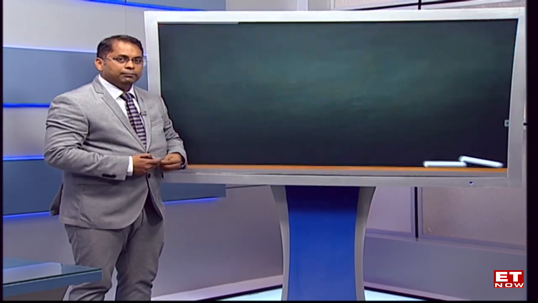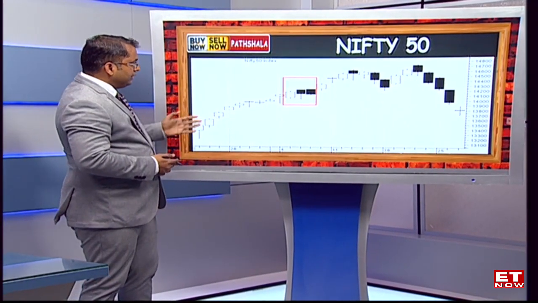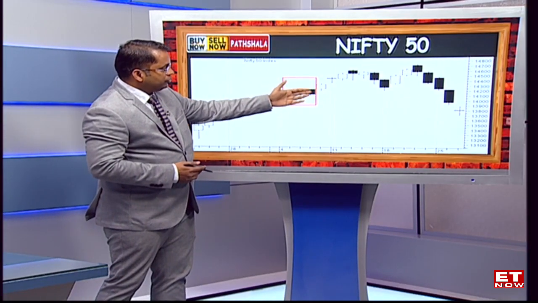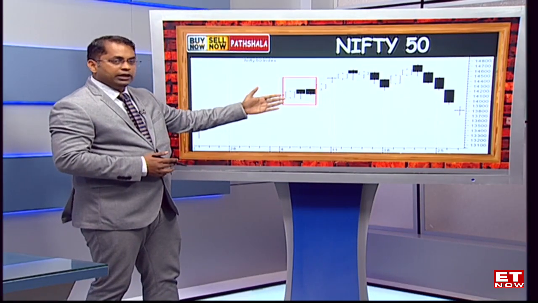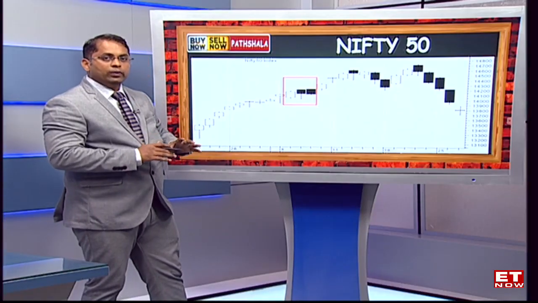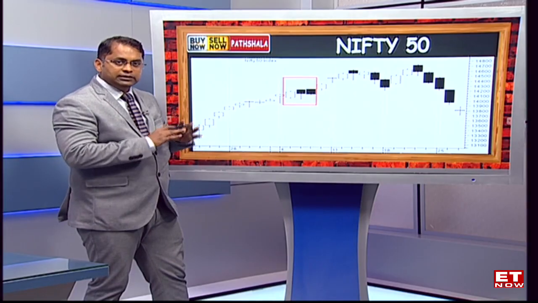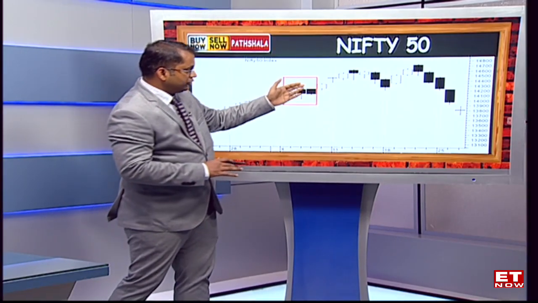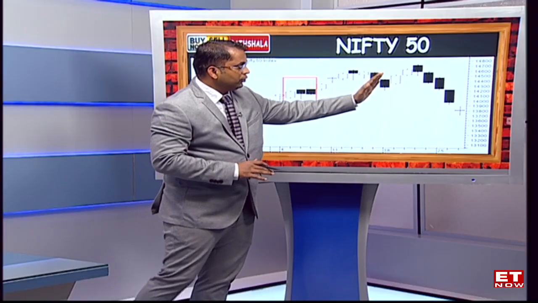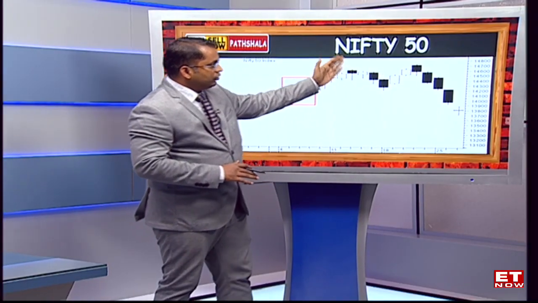We'll see one more example, and that's from another benchmark index, Nifty 50. Again, a very strong, fierce uptrend in the index. All of a sudden you see two counter attack patterns, or two negative candlestick patterns, and that generally acts as a zone where the index pace has to slow down, and we see the index go into a range or a correction. We saw the next couple of days of rally, but then post that the index went into a stall. It managed to top out at the 14,700 mark. This was quite some time back, and from there we saw almost a 1,000-point correction for the index.